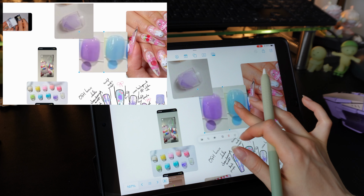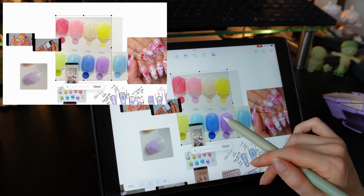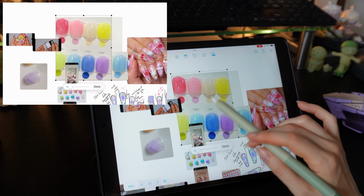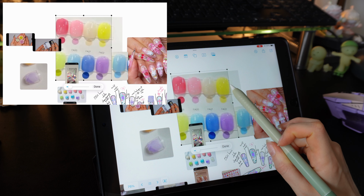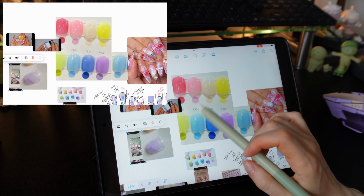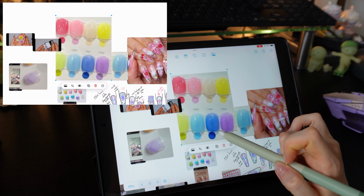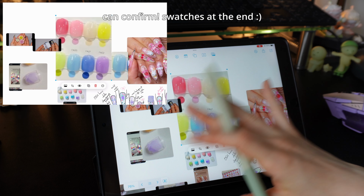So as mentioned, the purple and the blue. I did go online and try to find an image of this collection specifically that looks accurate to what the colors actually look like, because I did find the colors in person look slightly different to what they do in the promo images. So I would definitely recommend looking online for different swatches. This seems the most accurate. It's kind of like, you see here, this green and the yellow are very highlighter colors, but the pinks are quite bright, and then the blues and the purple I also imagine are probably going to be the same, and that's really what I want for this set.